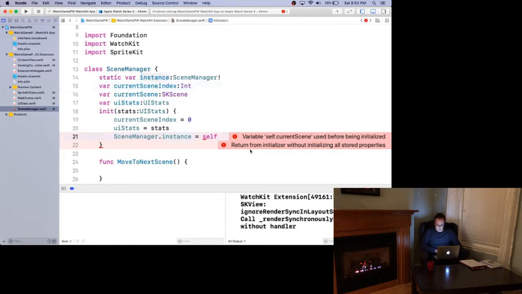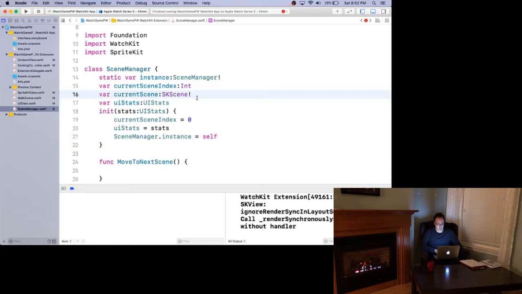Now I still have one more problem here. currentScene as well needs to be initialized. So I'm also going to turn it into an implicitly unwrapped optional. Let's see if that, okay, that gets rid of my compile errors. Now, if you guys forget the implicitly unwrapped optional, what this does is it's basically a way of the programmer saying to Swift, hey, I'm not initializing stuff the way you want, but just bear with me. I know what I'm doing. I'm going to make sure that this is initialized before I use it. All right?